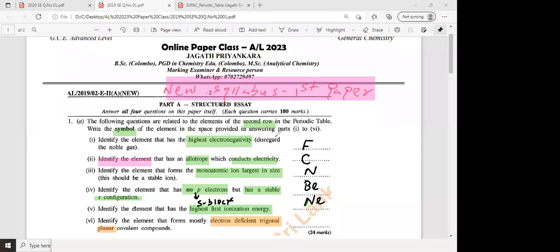The answer is correct. Actually, electron deficient compound means we sometimes call it incomplete octet. Remember group 3 elements. Mostly group 3 elements form trigonal planar ones like BCl3, BF3, right? AlCl3. So they have only 6 electrons in the valence shell, and they are trigonal planar. But if you want, you can take beryllium chloride, BeCl2, linear, but that is also electron deficient. But here they have told BeCl2 is linear. That's why they have got trigonal planar and electron deficient. So then group 3 definitely. Group 3. So the answer will be boron.